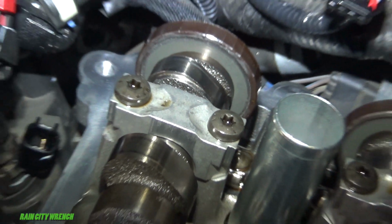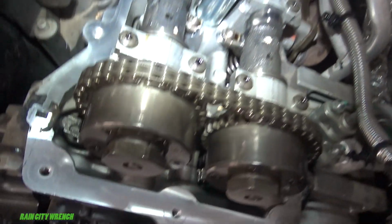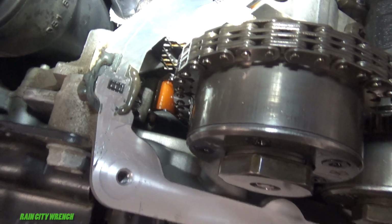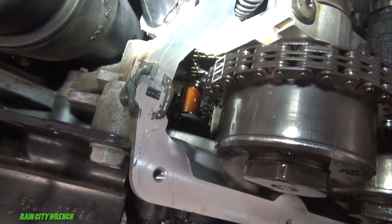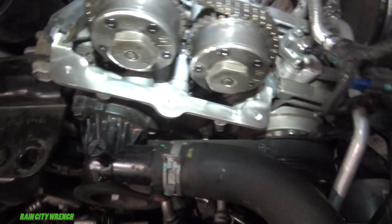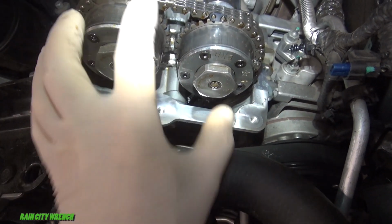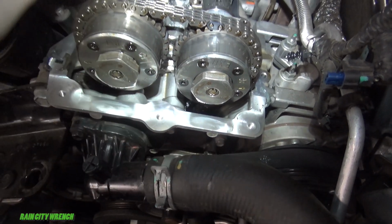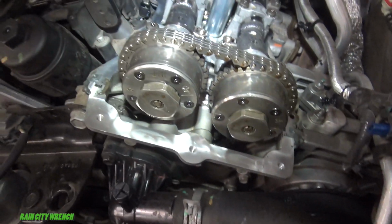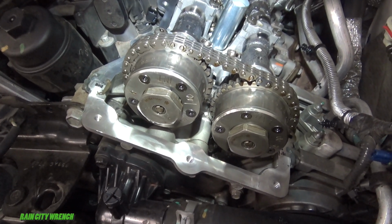Now you need to have special tools to do this. There's one. You unlock the tensioner over here, you put this wedge in, it pushes the guide back, and then you put this other wedge, it goes in here, locks both of these phasers, and you pull these forward, you can remove the cam. Well, I don't have those, and I was looking online, it's going to be quite a few days to get it.